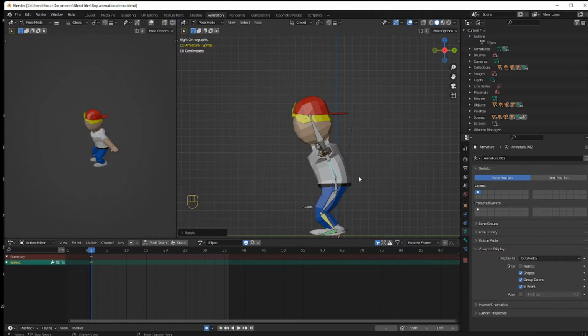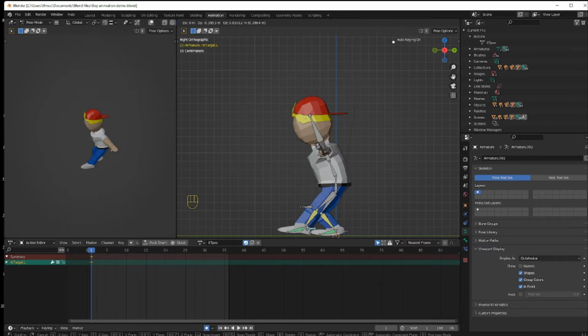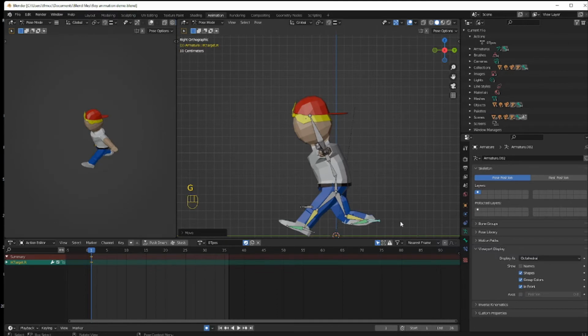And what we do is we are going to grab our foot and bring it out kind of straight and rotate a bit so his heel kind of touches the ground. And I am going to grab his other foot, bring it back and rotate his foot down.